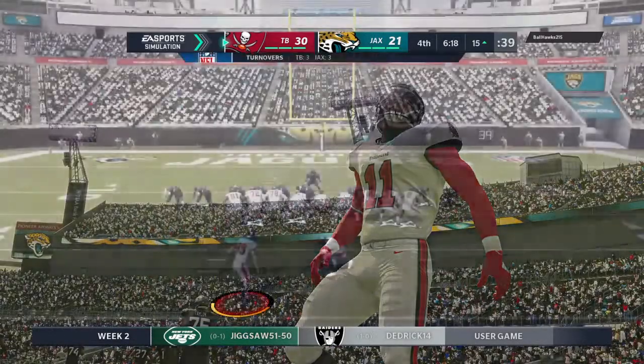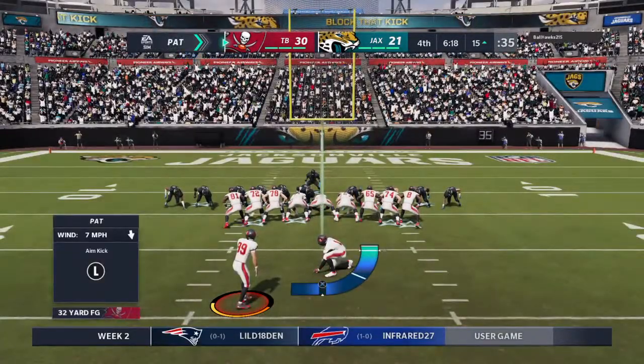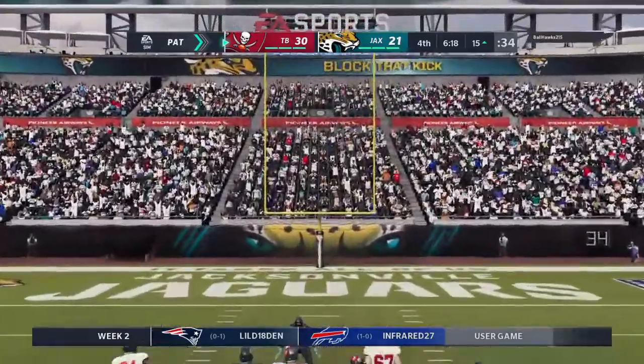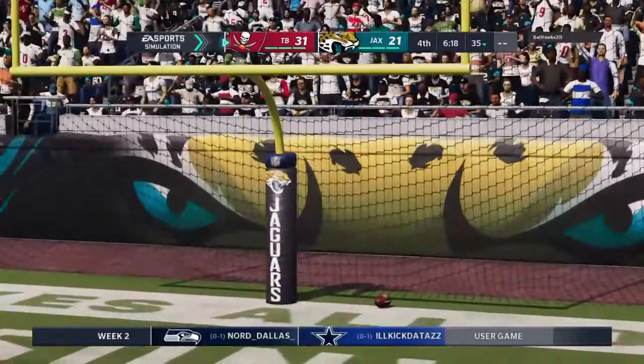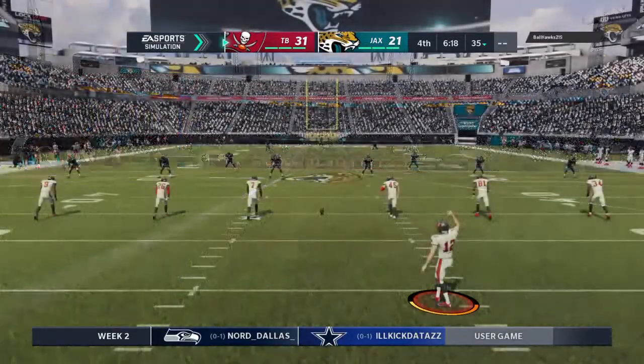This was a close game. They needed a little breathing room. Boy, they got it right there on that return for a touchdown. Yeah, we would say that this could be huge. Forget it, it was huge. Gave them a comfortable lead. And he's got it up and through. Makes the score Buccaneers 31, Jaguars 21.